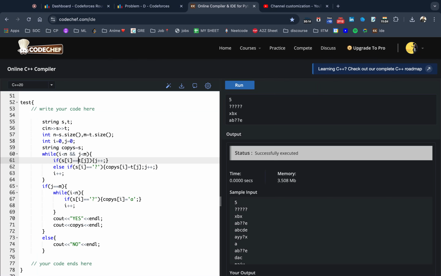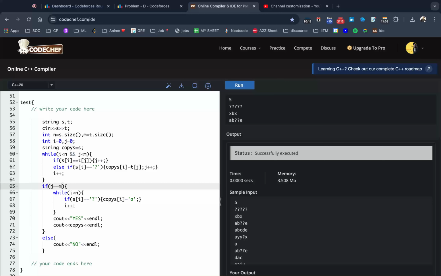If the letter of the string t at j matches the letter of the string s, then I will increment j. If it is a question mark, I will take advantage of it: I'll replace that question mark with the jth letter, and again I will increment j. If it is not matching, I will keep on moving irrespective of whether j is moving or not.